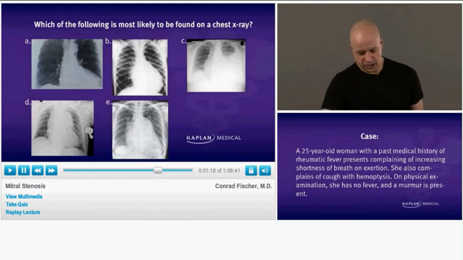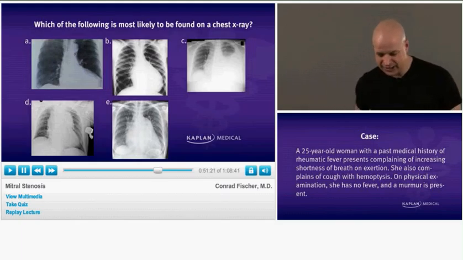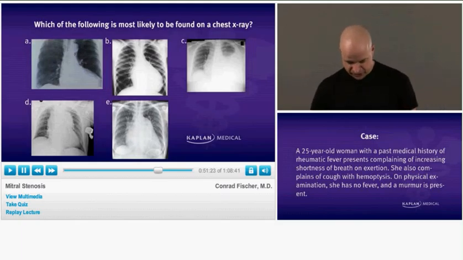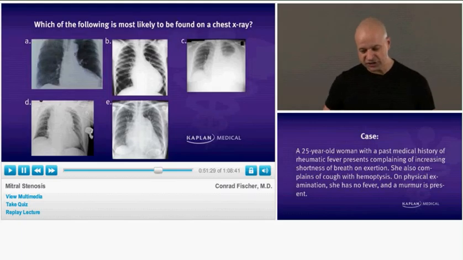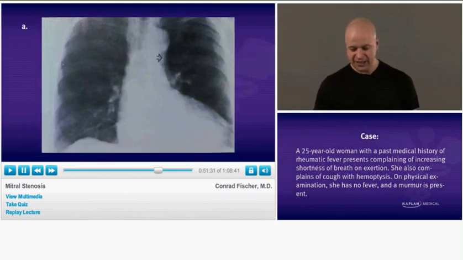Next one, we're on here. Wow. Okay, last couple questions. And we have this person, and it says, which x-ray is most likely to be found in this person? So this x-ray, I'll tell you what it shows. See over here? That left heart is way too big. That left heart is too far out there to the left. Choice A, the left ventricle is too far out there to the left. That's left ventricular hypertrophy.